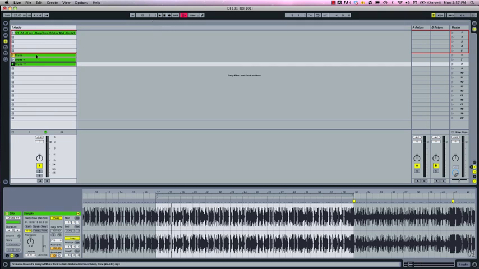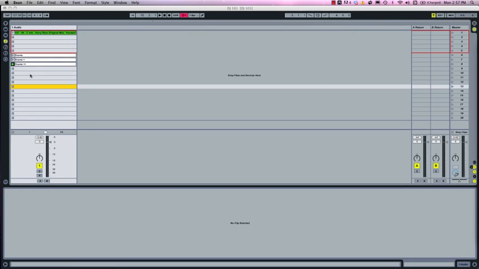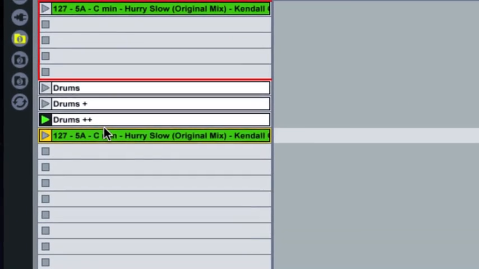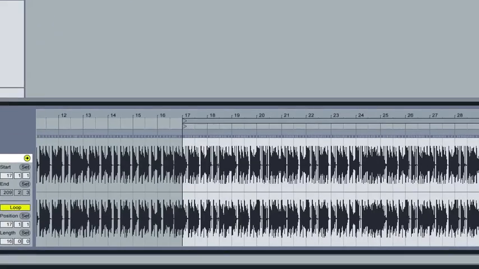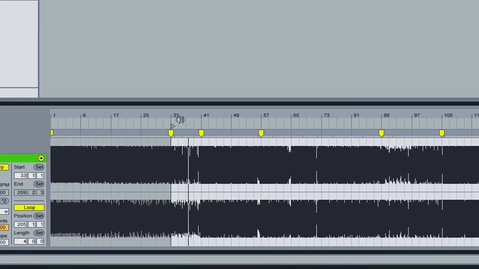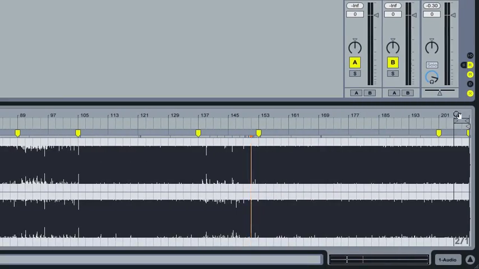Since these three drum clips are kind of flexible and can be played over anything, I'm going to change their color to white. The next clip will be the real start of the song. So I'm going to keep this clip titled with the track name info. It is going to start where my intro clips left off at bar 33, and is going to play through the full length of the track with the loop at the end.